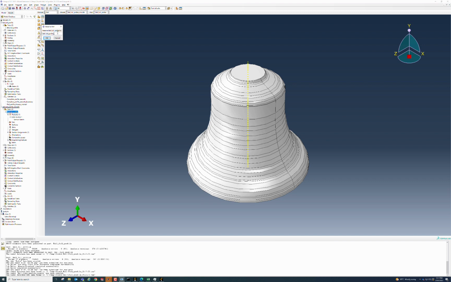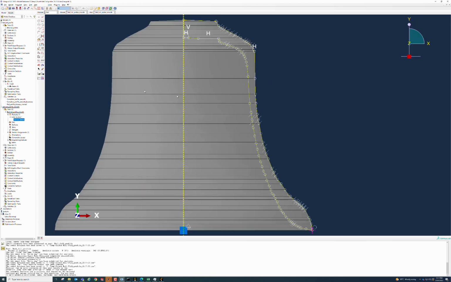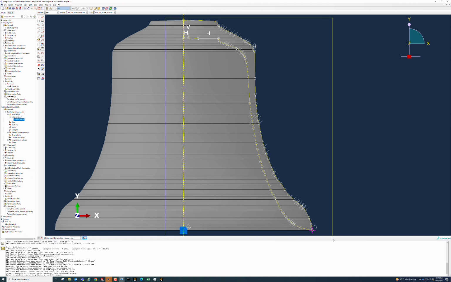So you saw previously I had multiple sketches already loaded within the model database. I've got a complete profile smooth, a complete profile smooth boundary, and my full profile, which is the manually entered data points. So the smooth and smooth boundary profile are quite similar. They've been created from the raw points but using splines to join them together. And so here we can come in, open the sketch up. This is the original sketch. Let's remove all of those.